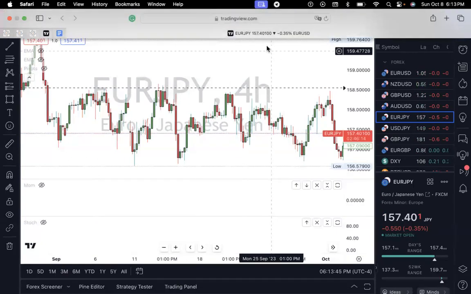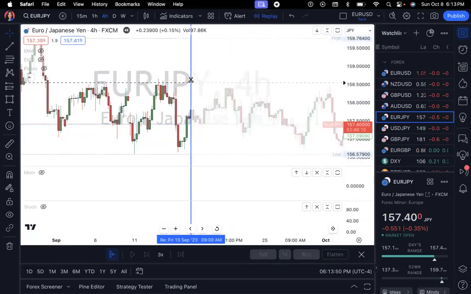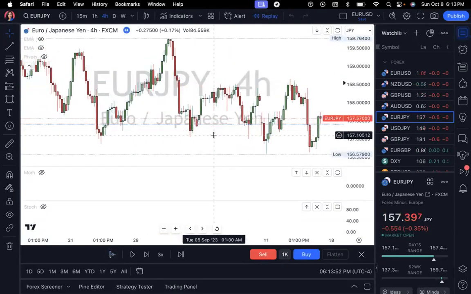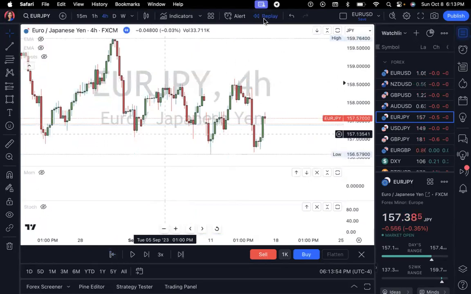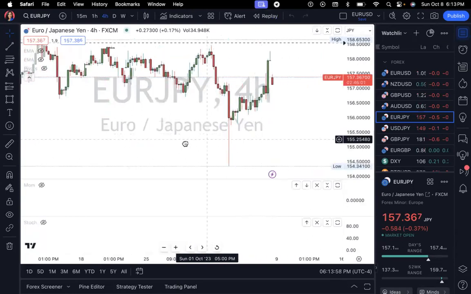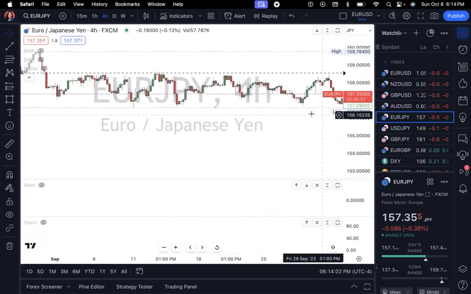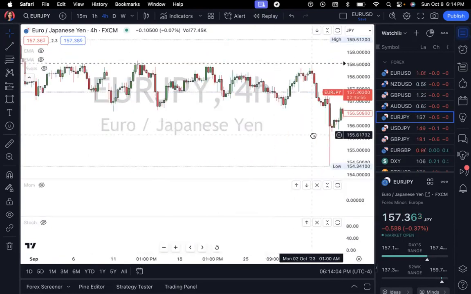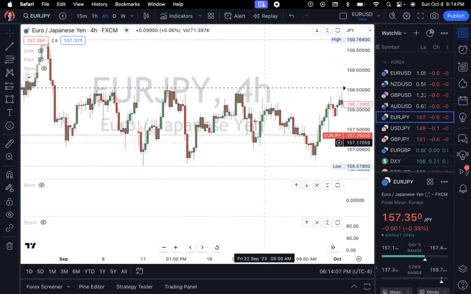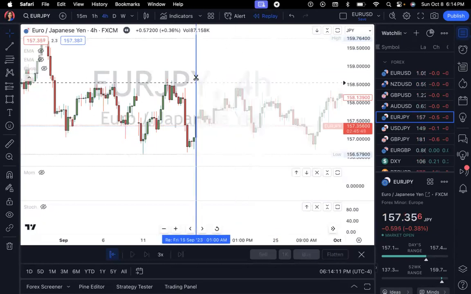So I'm just going to back this up. Let's back it up here. And let's focus on, wait, I'm going to back it up a little bit more. And let's look at the price action. And of course, we're going to talk about supply and demand, because no matter what type of market you're in, whether it's trending up or trending down, if you focus on supply and demand, you will still be able to be profitable in a choppy market.